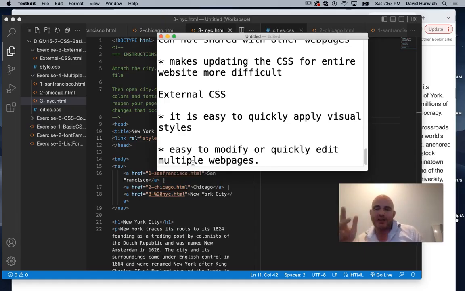Remember how we could apply styles or visual effects to a web page using HTML tags, right? There was the font tag and there's that body background thing, right? The problem with that is if I was to use, say, bgcolor, it only affects that one page. And then if I wanted to affect multiple pages, I'd have to literally go and update many pages, right? And if you're a website that has a lot of pages, that's a real pain to have to do that.